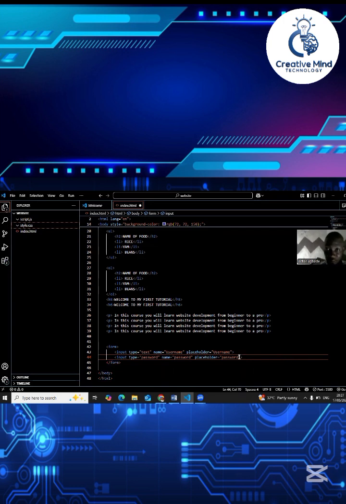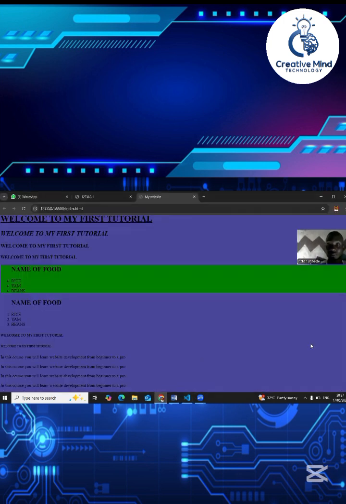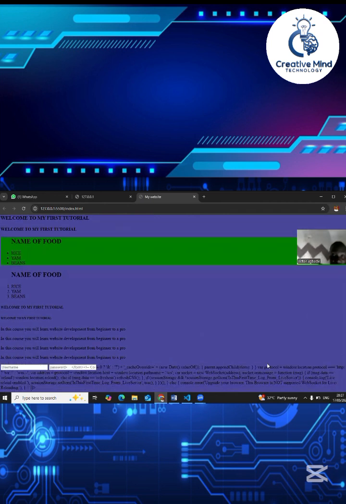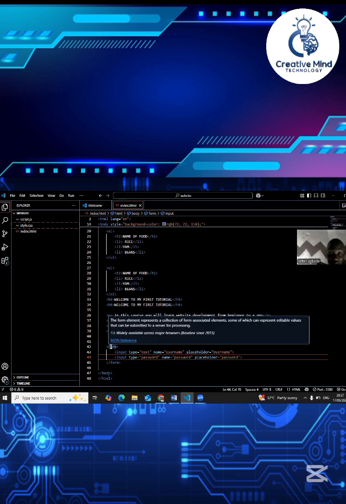If you run this, this is what you're going to get. Can you see? Oh, there's a particular code we didn't close. Although the form is already up, we have created the form, but this stuff is not there. So how are we going to do it? There's a particular code we didn't close that is affecting our form. So we're going to check what's happening.